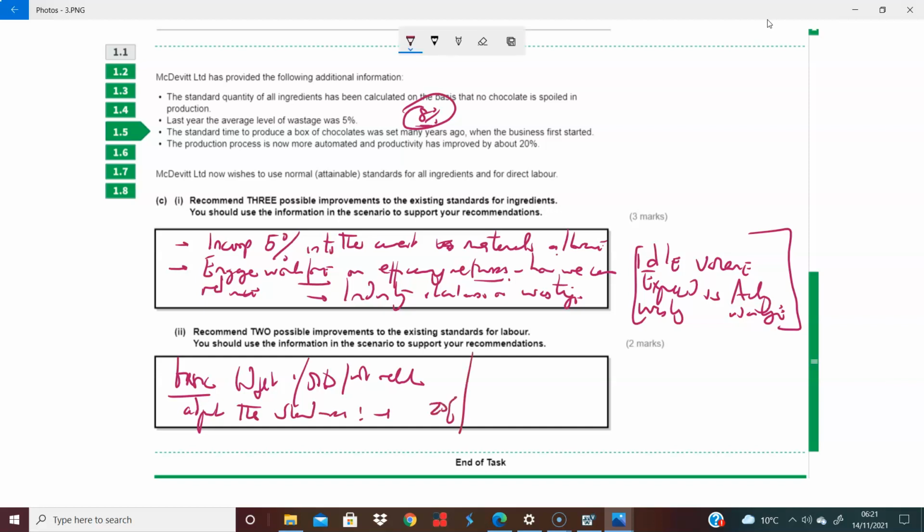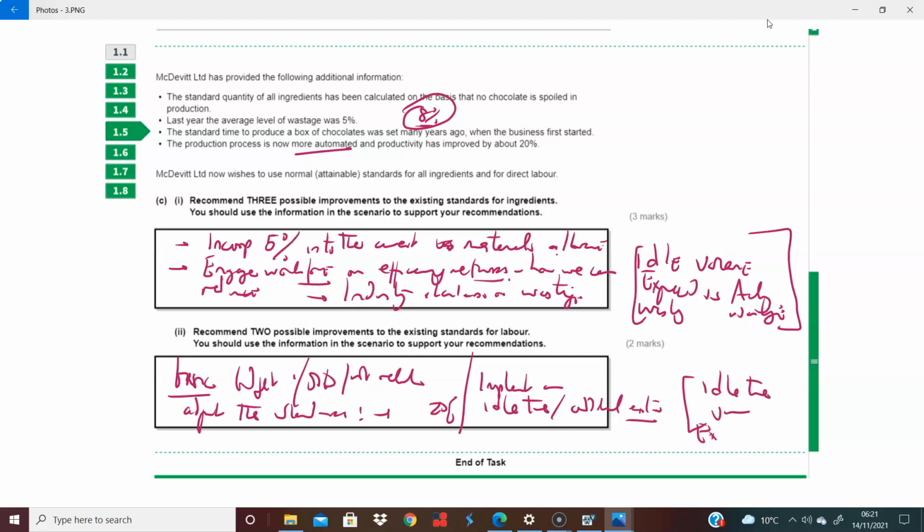Again, we want to implement an idle time, additional extra time. Just put in extra time for idleness or tiredness with your staff, with the remaining labor that you have. It just says it's now more automated, so you still have labor working for you. And then you also want to measure that idle time, expected versus actual. This you always want to be a standard answer. You accept the fact that you have these additional variances, idle time, and then you set a standard for it and you compare it with what actually happens.